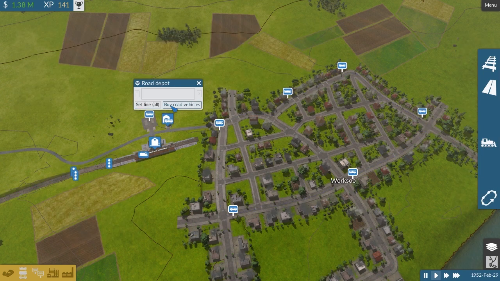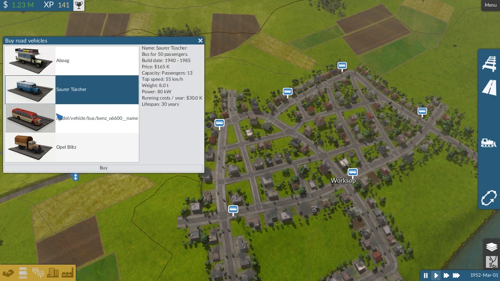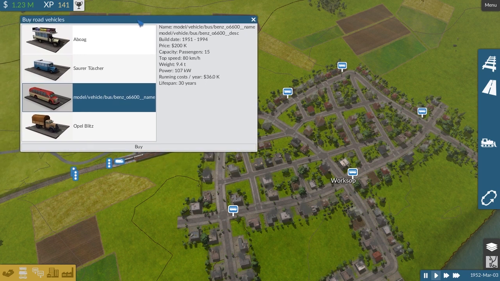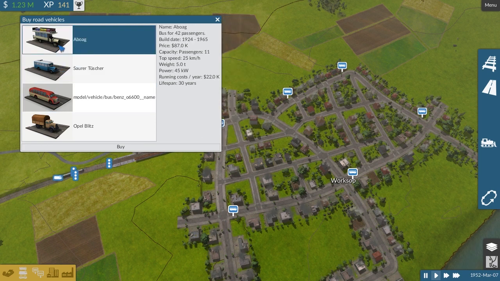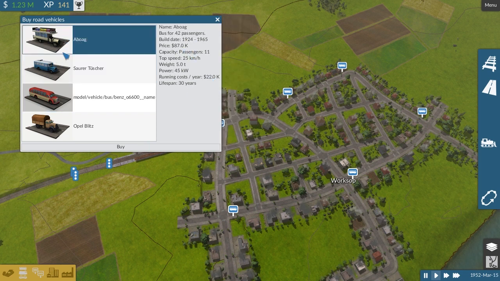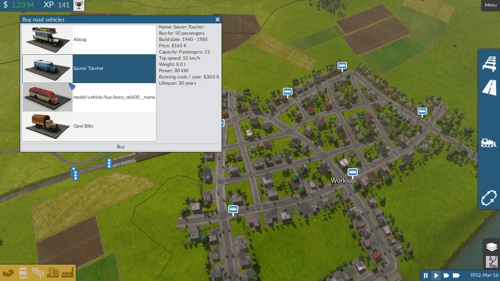I'll grab a bus or two. I find 2 buses is pretty good for most lines in these smaller towns. In this case, I'm doing a big loop, so I'll grab 3-ish, because capacity doesn't matter as much as frequency again. Let's just grab this one. I think I haven't tried this yet. I think it's new since the last time I played. 15 passengers, 200k, 36, and it goes 25, 55, 80.